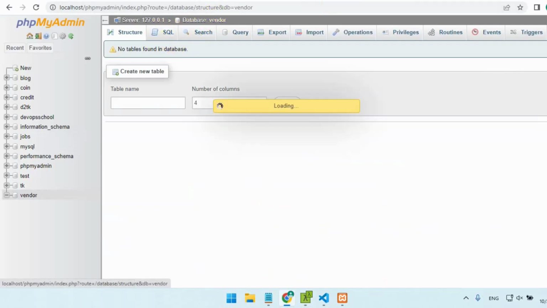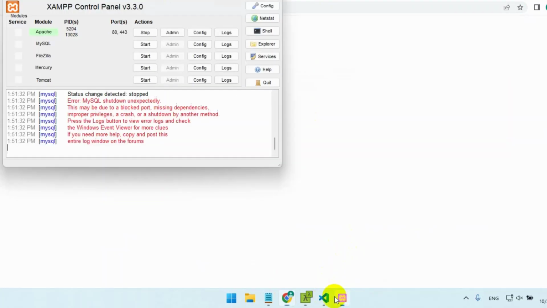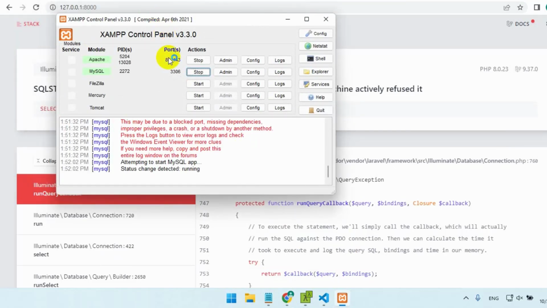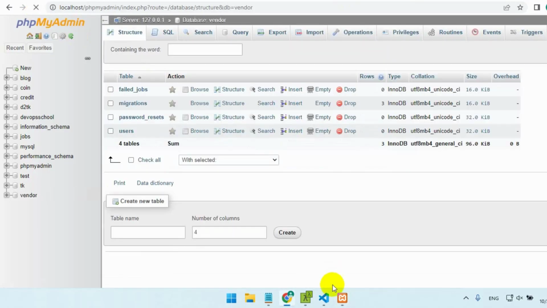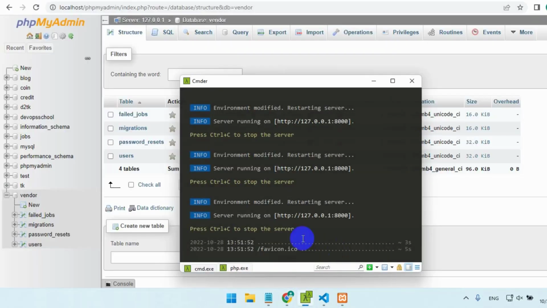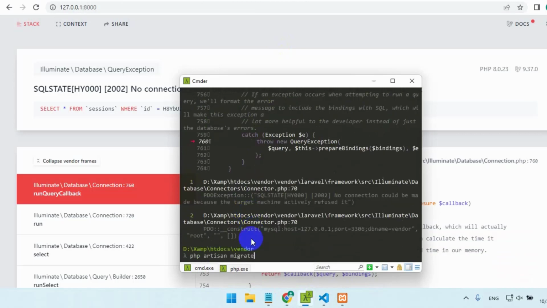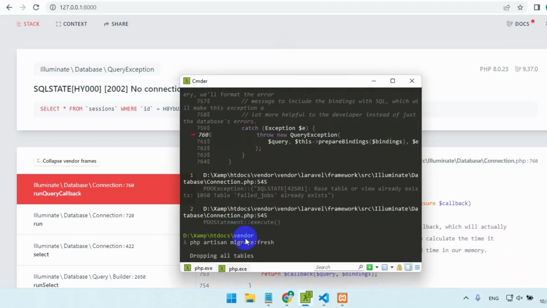We need to check the vendor. Sorry, our MySQL is refusing to connect. Just click restart and wait. It is working fine again, so we need to run the command. Sorry, php artisan migrate:fresh.